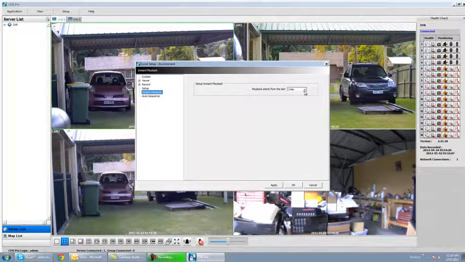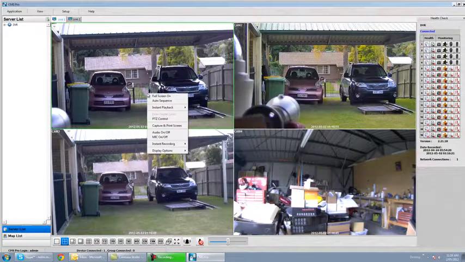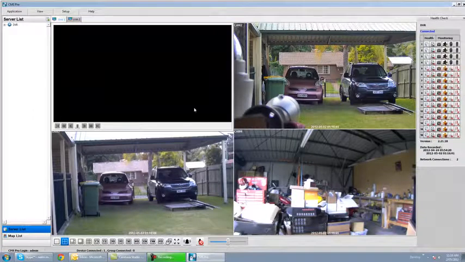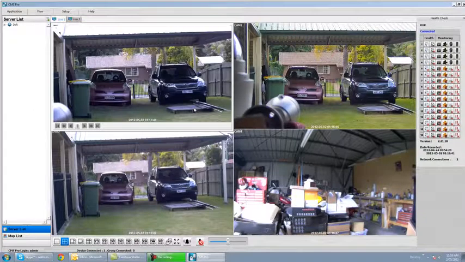So let's say there's an incident, somebody gives you a call, or you see it on your monitor. You can come back here and say, okay, well the incident's around 3 minutes ago, 5 minutes, 1 hour, whatever it is, set it up there. For this exercise we'll just leave it as the default 3 minutes. So what does instant playback do? Instantly plays back. It's that quick. This is across the LAN, of course.